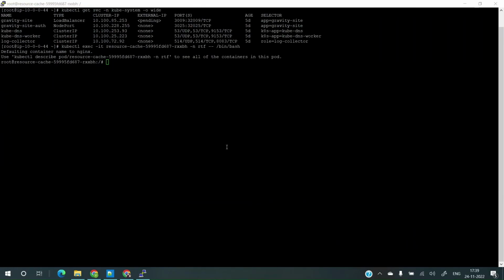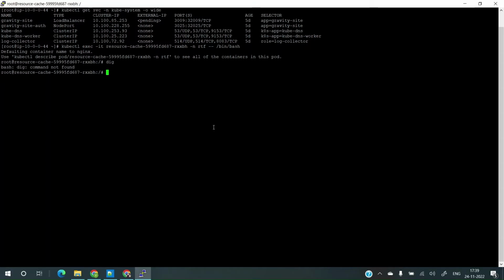Since we are already inside a pod, let's try to check the resolution that the DNS provides for different fully qualified domain names. To do that, we can use a command called dig, but let's see if we have dig access inside the pod or not.